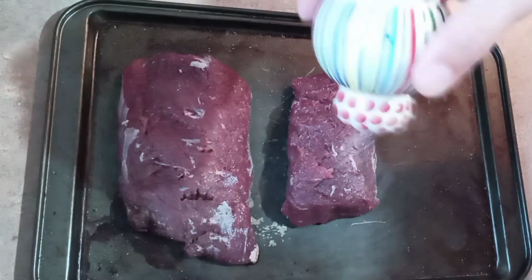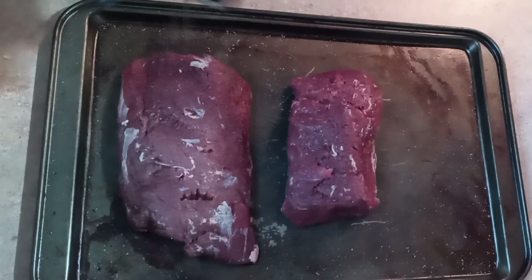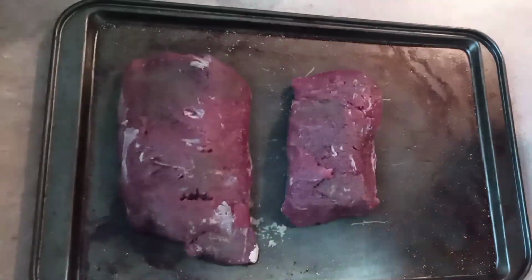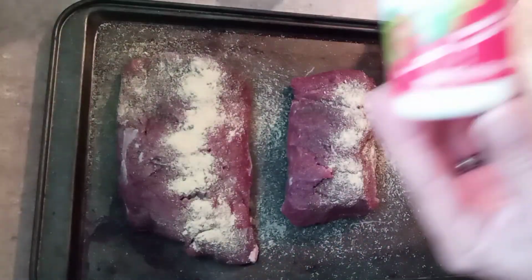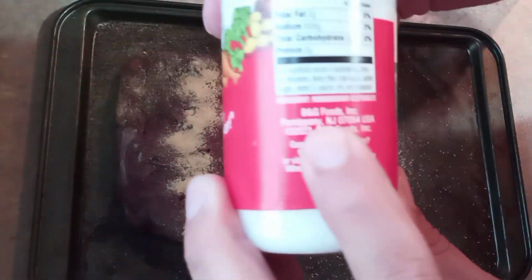All right, guys, we're going to start out like any good thick piece of meat should with a dry brine. We've got some salt, some pepper, some garlic powder, and yes, some monosodium glutamate, or you may know it better simply as MSG. And of course, we're going to hit both sides of these.